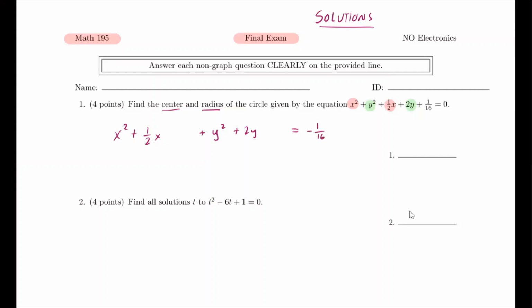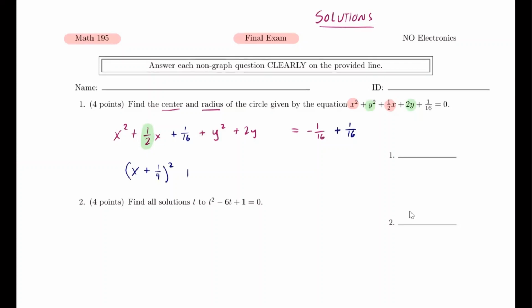All right, once you have done that, use the formula for completing the square. So for the x variable, we're going to take half of 1/2. That's 1/4. You square it, you'll get 1/16. So I will add 1/16 to this side. I also add 1/16 to the right-hand side to keep it balanced. And once you do that, your factors for x variable will become x plus b/2. So that's 1/4 all squared.